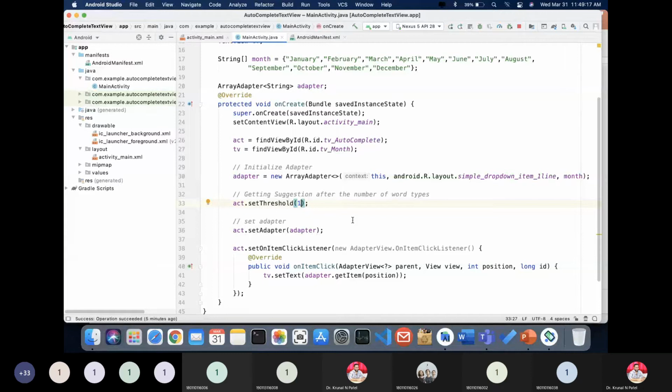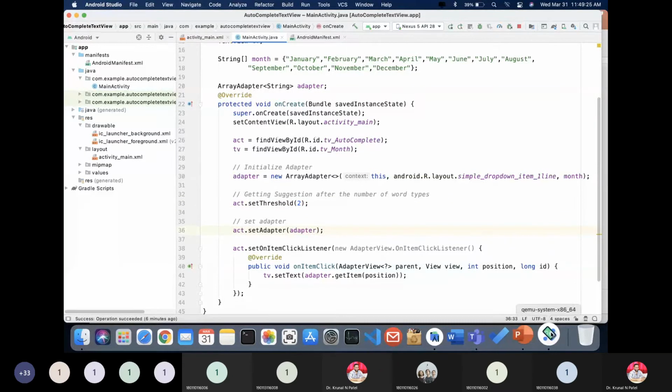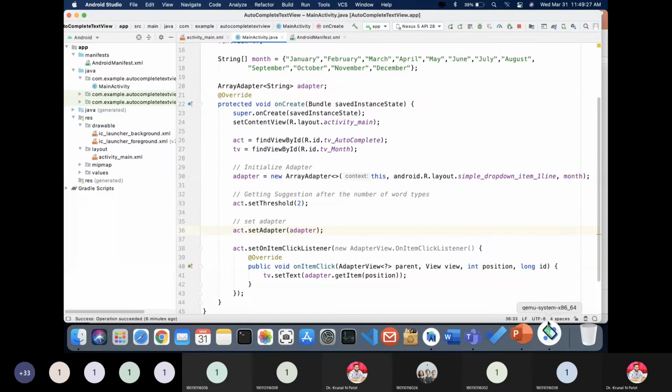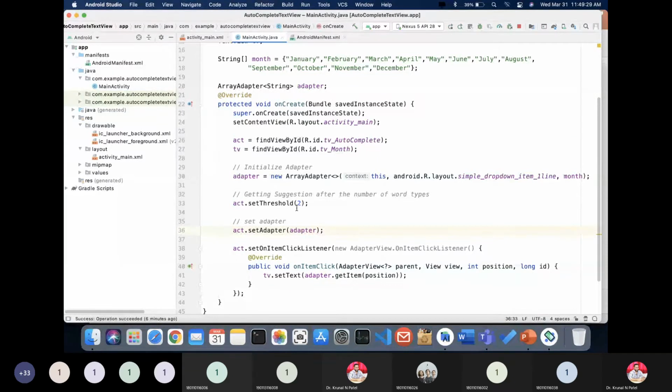Suppose I want it to search after 2 characters, then I need to change it to 2 over here. Okay, and let's see what happens. Now the next thing is you need to set the adapter. This is compulsory. You need to initialize the adapter and then set the adapter. There is a method setAdapter and you have to pass the variable.